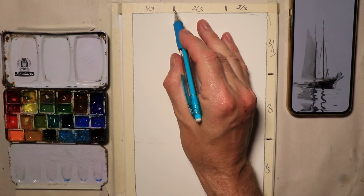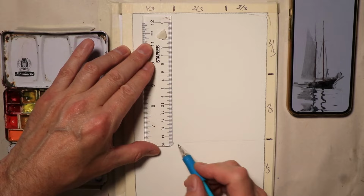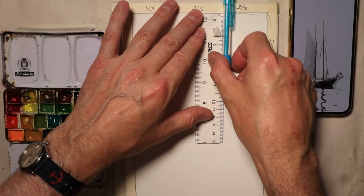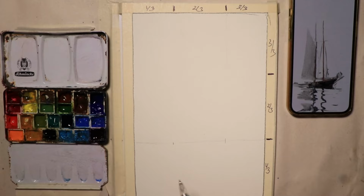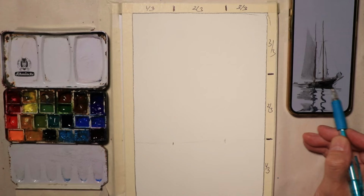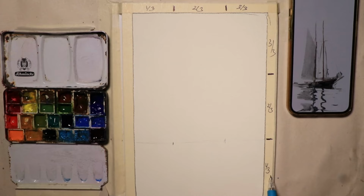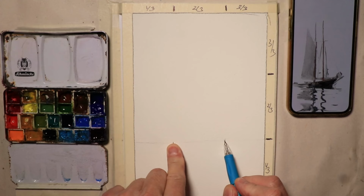So we'll just take these lines. You can even take a ruler quickly and say, all right, let's transfer these down. We'll make a plumb line. A plumb line just means it's a perfectly straight line going down. Plumb just means straight, perfectly vertical. Plumb line down, and you can just plumb line down to there. And then you can always just take a little eraser. Once you get your lines, you can lift up your lines like that with a kneaded eraser. And so now we have our middle third here. So that's where we see our sailboat right there in the middle section, the middle third, if we're talking about sectioning off our painting, and that's really it. You have the first third here for the bottom of the sailboat. And the sailboat's width is the middle third here.